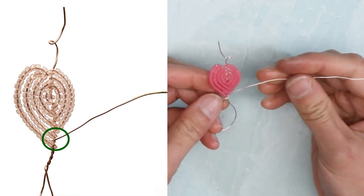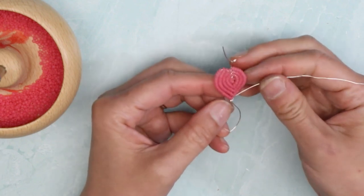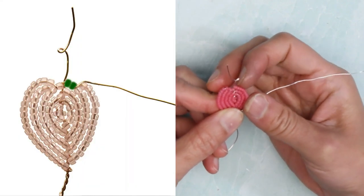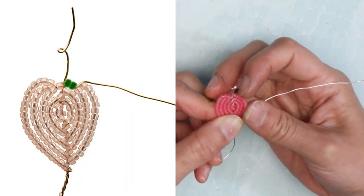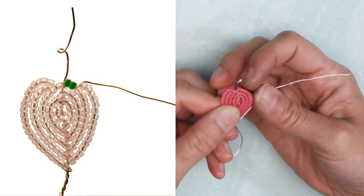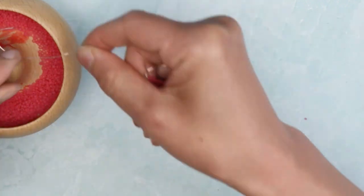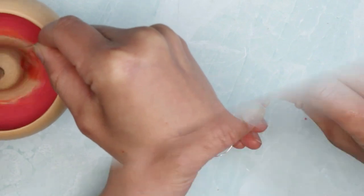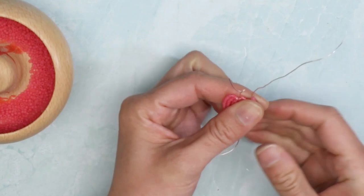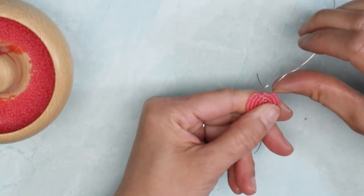And now we are ready to make the next two rows, or the second scallop. And for the second scallop, we are going to do a 2-bead count scallop. So that means we're going to count from the top 2 beads right here. So we're going to string on our bead so that it lines up with this row up to this point. All right, so let's string our beads on. So I'm going to remove this bead here. All right, so we've lined this up.